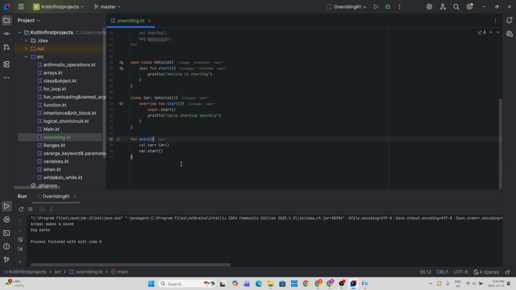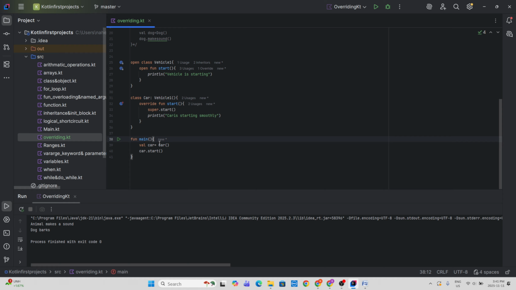So what we did over here, that Vehicle has an open function start, the child class Car overrides it and also calls the parent's version using super dot start, and in this way both versions execute, first the parent's and then the child's. So you will understand when we run the function and when we see the output.